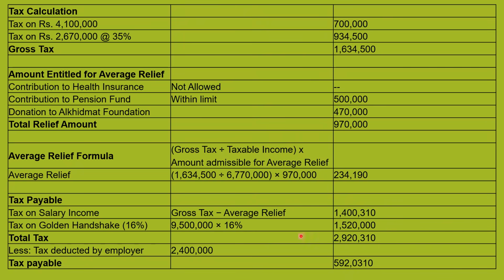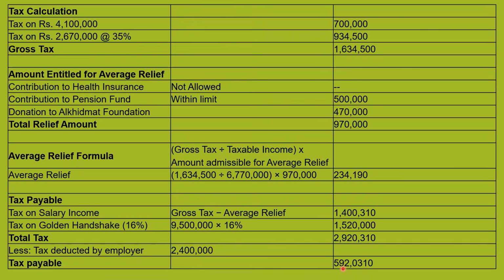So this is the total tax by the individual in tax year 2025, 29,20,310. After that, it was mentioned in the question that 24 lakh was already deducted by the employer and has already been submitted to the FBR, the tax department. So from 29 lakh 20,000, when we subtract 24 lakh, which the employer already deducted, the remaining amount payable would be 5,92,310 rupees. This is the tax payable. So this amount should be paid by the individual Salman to the FBR, the tax department, to complete the tax liability. So the remaining amount to be paid to the FBR is 5,92,310 rupees. So this is the end of the question, the final solution.